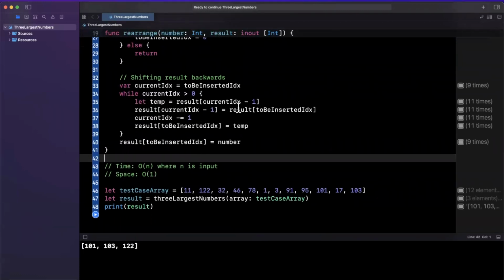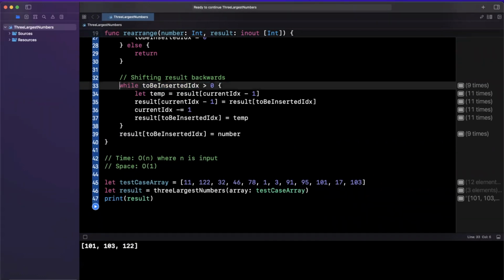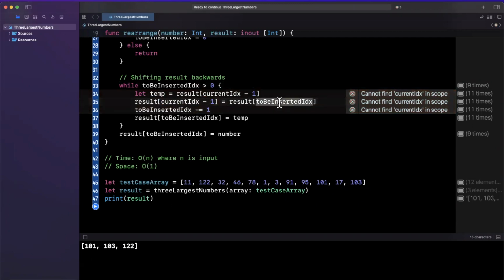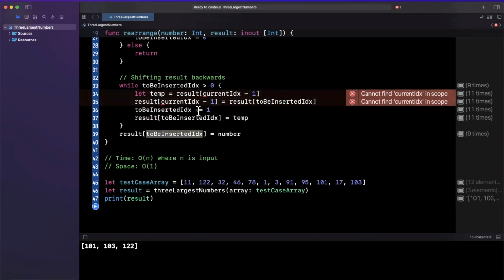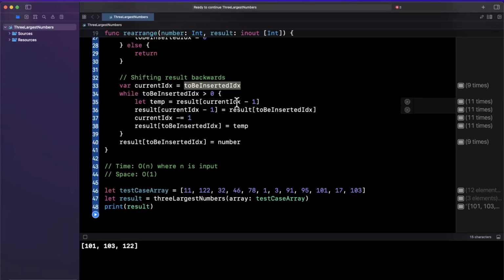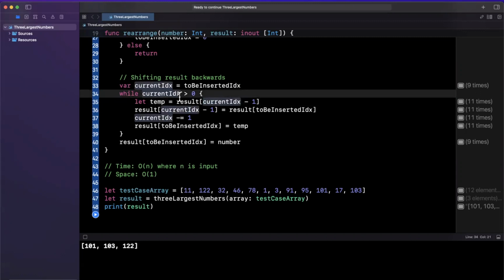And one thing that I will note here is one problem I've seen folks do: instead of assigning this to be inserted to current, they'll just do this and they'll basically get rid of this. And this works for the swapping, but there's actually a critical flaw here. This actually does not work for the swapping, I should say. What folks think is, well, hey, I need to start here and shift. But because this is the element being decremented, presumably you would put this here. This throws off all of your indices right here and here and here. So just be very mindful of the fact that you do need a copy of this index, because current is indeed different than this to be inserted IDX, because current is what you're going to be decrementing. So hopefully that was clear.